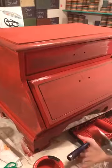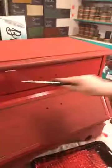Can you do something with the black glaze for day 15? Black glaze? I'm sure I could.